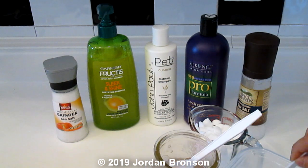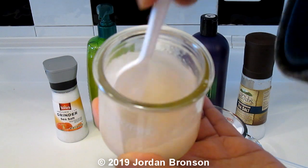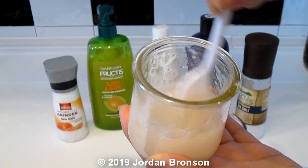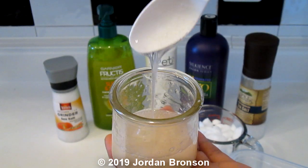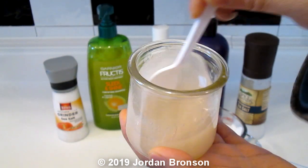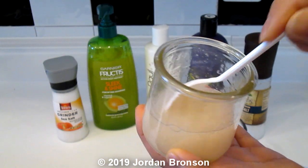Let's say I put another teaspoon in — we're in testing mode now, but remember it's all up to you. Let's see — it might be runny now because it's too much. Yes, it is. Like I stated in my other video, when you put in too much it becomes runny. But even when it's runny, don't worry. You need that salt if you live in the city without a water softener.